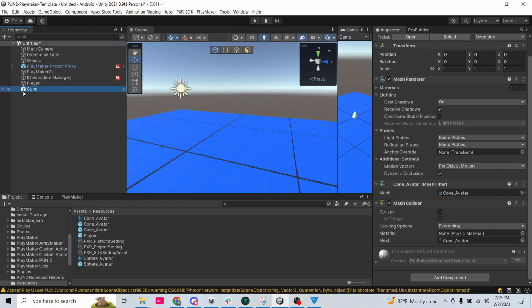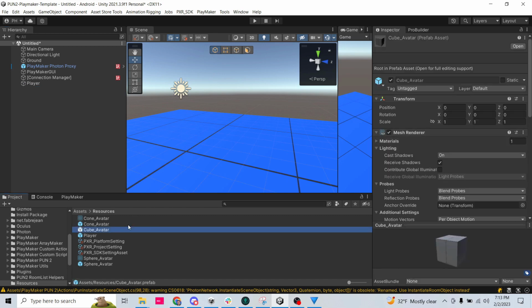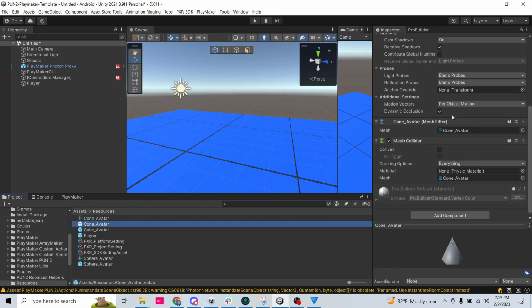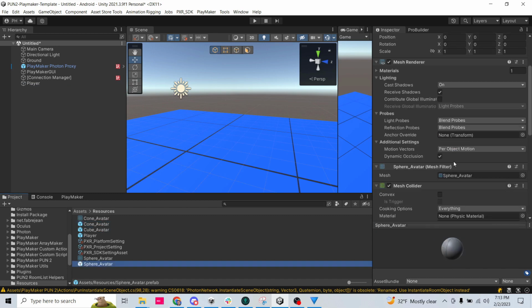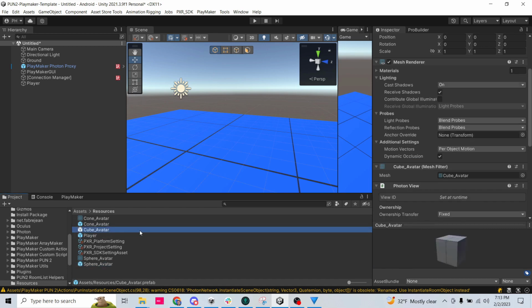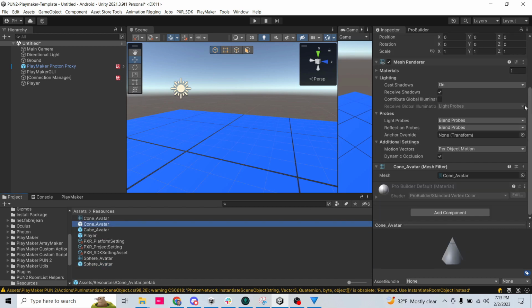All right, so let's go ahead and delete this guy. We're going to come in here to the cone. Oh, that's the cube. Let's go into the cone avatar. And then we're going to remove the collider. And I hope we did that from the sphere. Did we? No. Let's remove the sphere collider. And we already did it to the cube, right? Sure. All right. The cone.